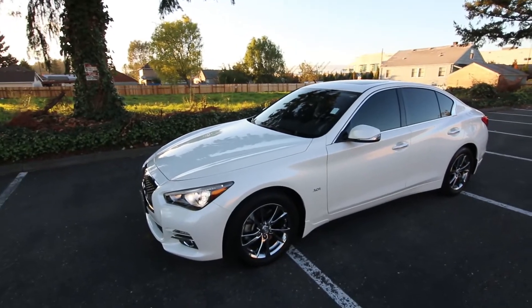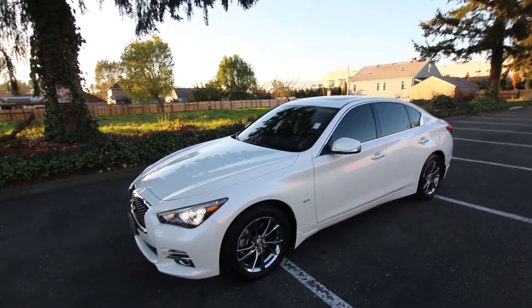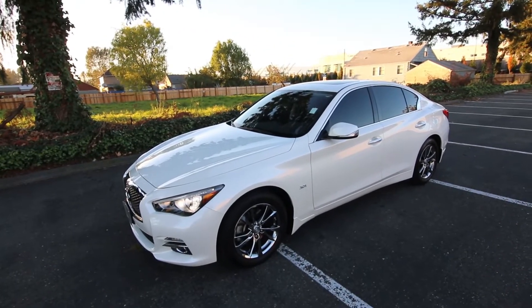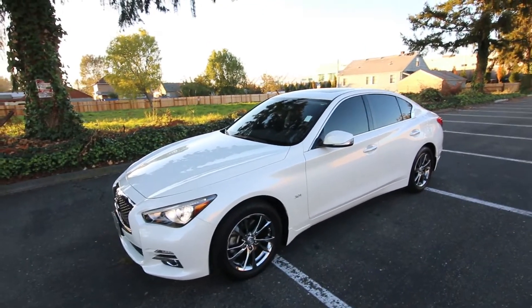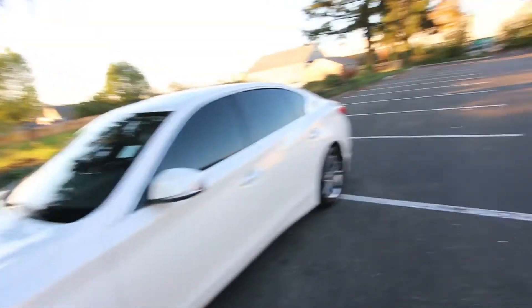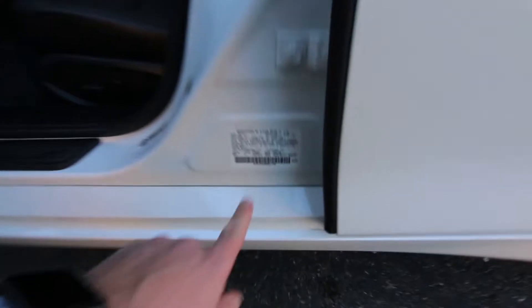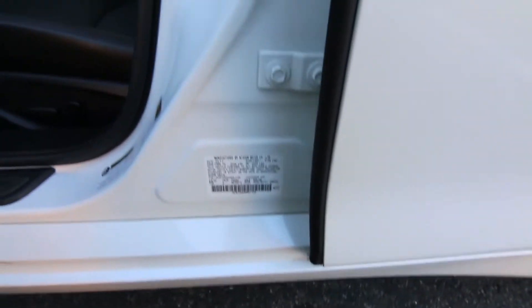It's also made in Japan. If you value your Japanese vehicles actually being built in Japan — not all Japanese brands are these days — the Q50 is the real deal. If you're ever curious whether your Japanese car is made in Japan or not, just look at the VIN number: if it begins with a J, it means it was made in Japan.